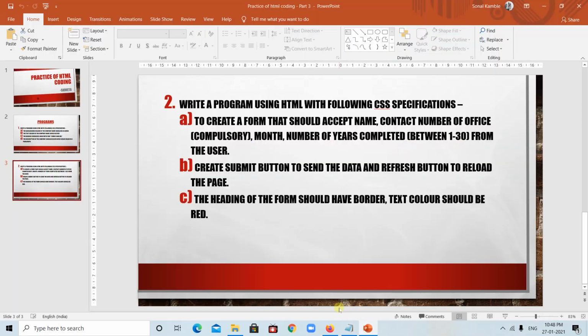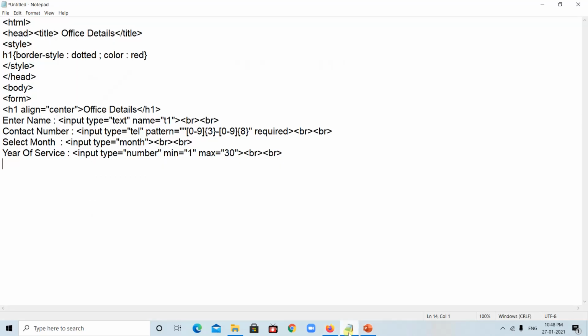Okay, from the user, yes. Then we have to create only 2 buttons over there. So we will now create what, input type. 2 buttons we want to create. So we are going to create now input type is equal to what, 2 buttons. One is submit button and the another one is refresh button. So input type submit. Here the value should be, you can write OK or submit, but it is mentioned that you should submit the form. So I am going to write submit.